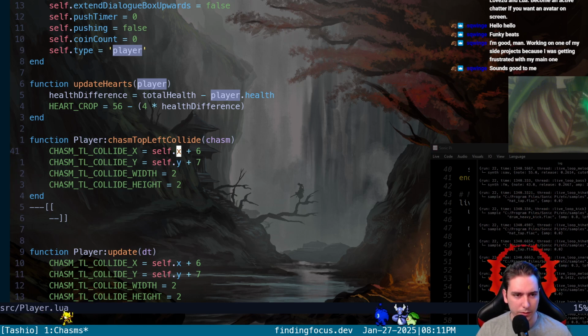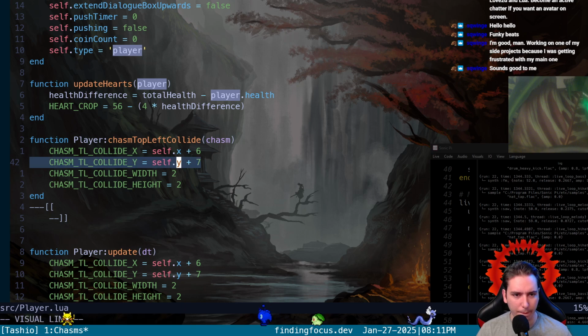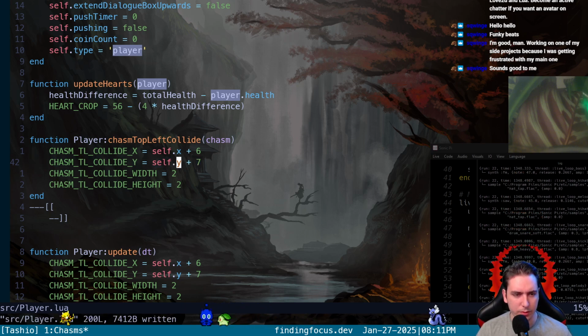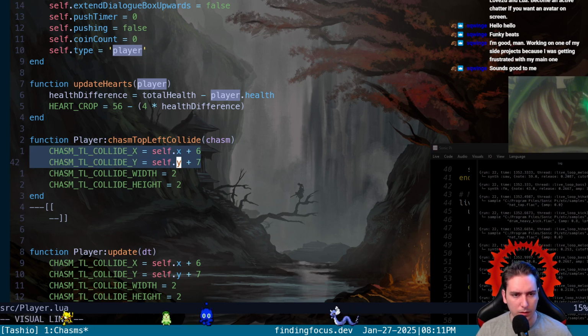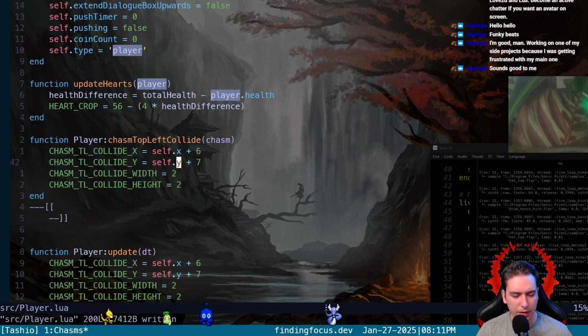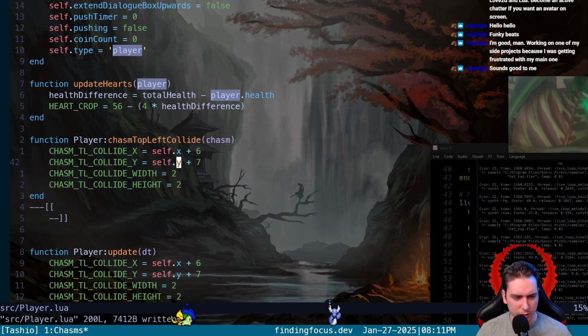I want to turn these into fields on the player, which means we'd have to... Let's just try it with the global variables, and then maybe if we're still feeling it, we should switch it.